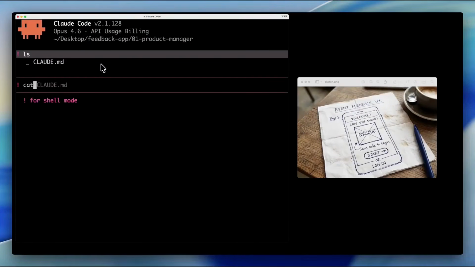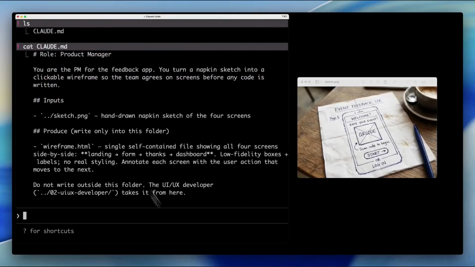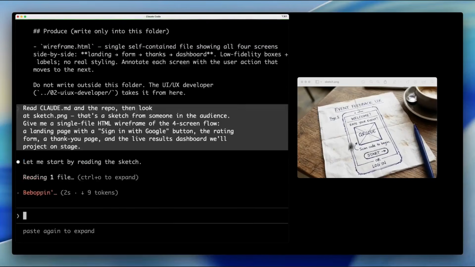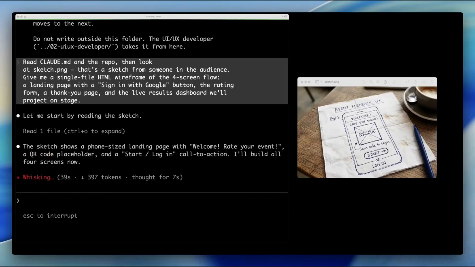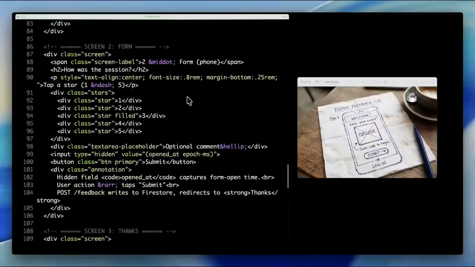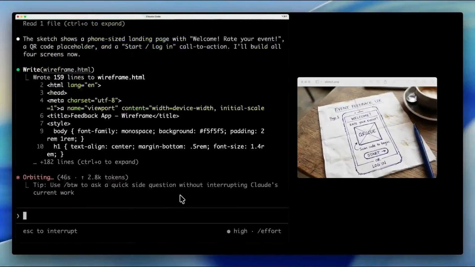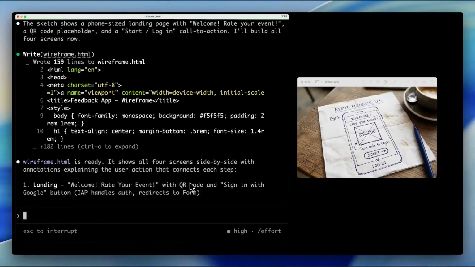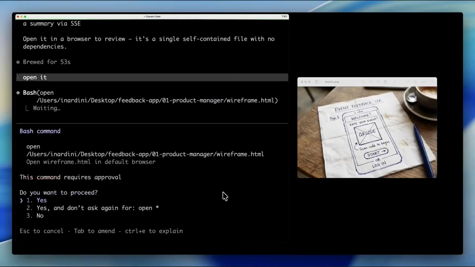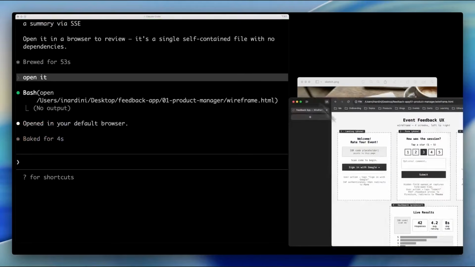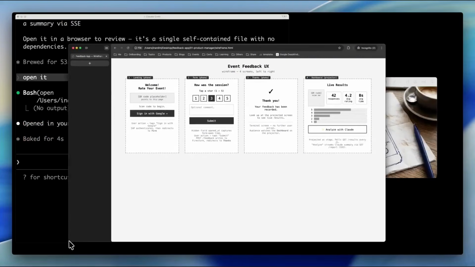So this is the Claude Code UI, you will probably be familiar with that, and you are familiar with the CLAUDE.md, which essentially gives some instructions. Here we just say that we are a PM, we want, starting from the picture, to render a prototype of the app, the wireframe, that we are going to then pass to the UX designer.